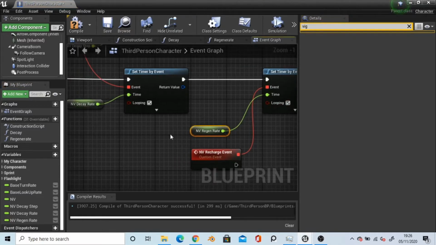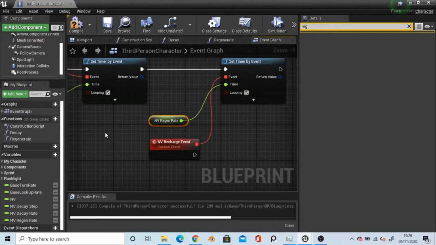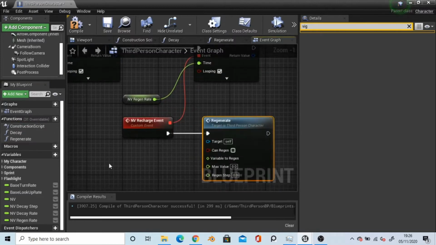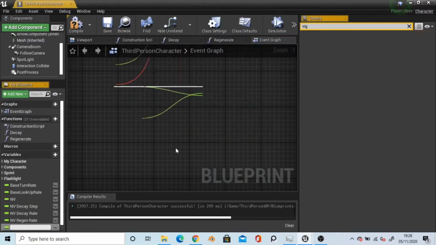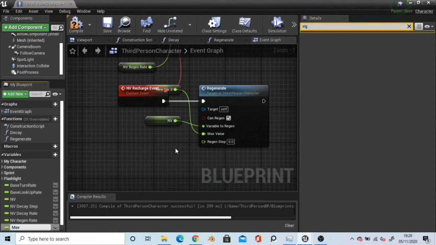Check looping and just drag off the regenerate function here into there, and that's there, that's there. Max value, I'm just going to make a new variable for that as well. Max NV charge. Regen step, again, just going to make a new variable for that.